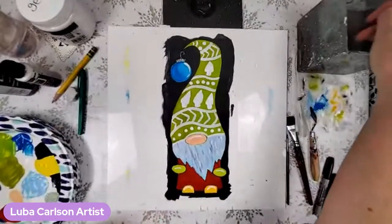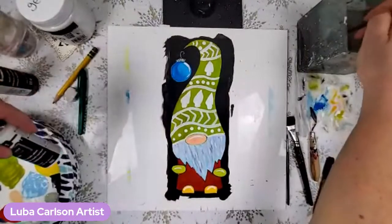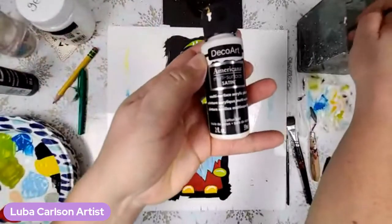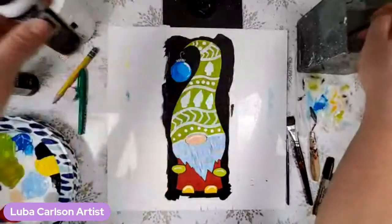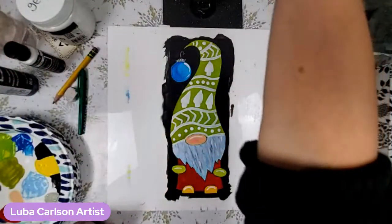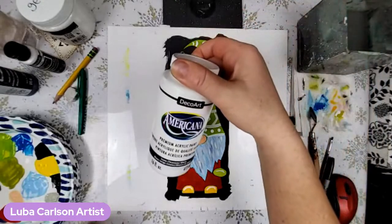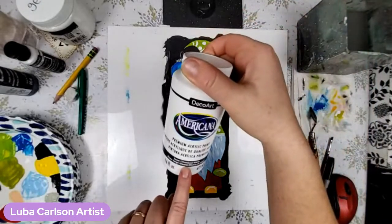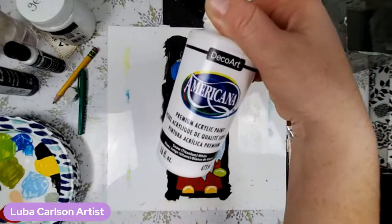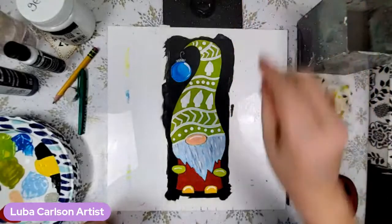For this reason, right? So this is Deco Art Cotton Ball satin multi-surface. I think that's what it is in this bottle, because I tend to move paints into smaller bottles. It could be this. Most likely, oh yeah, it's Snow White. This is what it is. I'm sorry, you guys, I misled you. Any craft store. So, seems like that white works better.